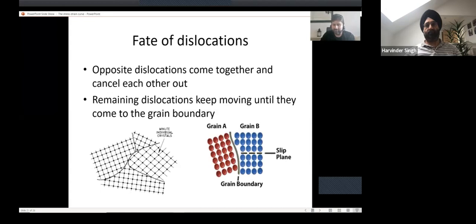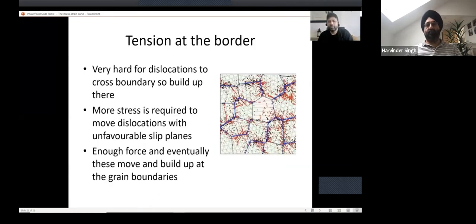So here we can see there are two grains with different orientations and the slip plane is arrested because once it gets to the grain boundary, the slip plane orientation is not in line with the new lattice on the other side. So eventually, as we impart greater stress to the metal, these dislocations all build up at the grain boundaries. And you can see here, if we diagrammatically represent these dislocations, they're all building up at the grain boundaries. And to move the dislocations which are not preferentially aligned, we need to impart more and more stress. So essentially, to get deformation, we have to keep loading this and it's harder.